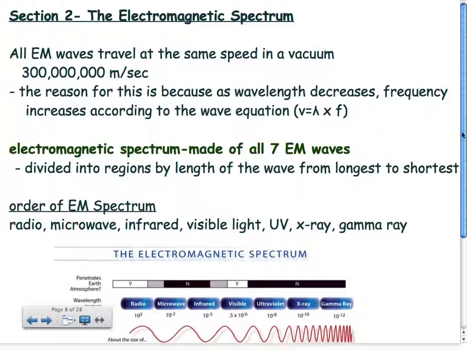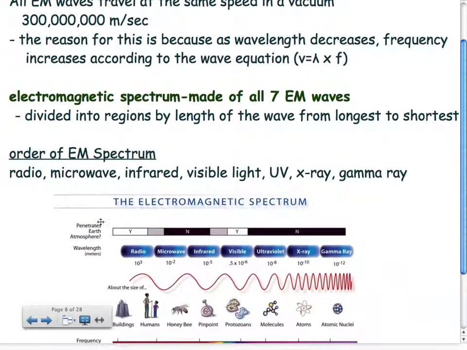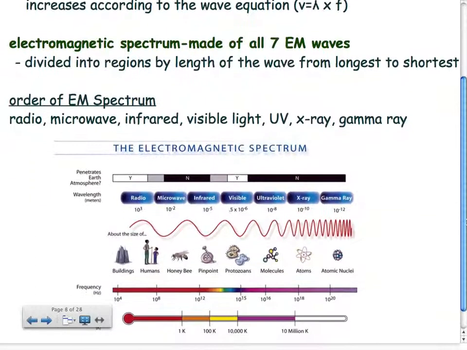The electromagnetic spectrum is made of 7 types of electromagnetic waves. They range from the longest wavelength to the highest frequency, and they are radio waves, then microwaves, then infrared, then visible light, then ultraviolet light, then X-rays, and then gamma rays. If you look at the picture here a little bit, you can see the different sizes of the waves. So again, the longest wavelength and the lowest frequency to the highest frequency and the lowest wavelength, and these here have the most energy.